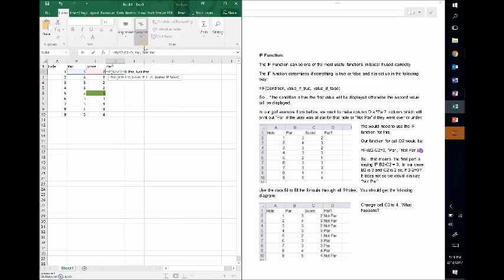Now, the one thing that I'm missing in my formula are quotation marks. If we want Excel to put in straight text, not numbers, but words, we need to put them in quotation marks. Then I'm going to close the parentheses and hit enter. So now we can look and see, since 2 is less than 3, it does not equal 0, it's not going to be par. If we were to change this to 3, so that B2 minus C2 would equal 0, then it changes to par.